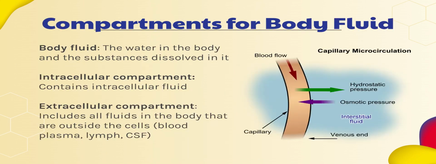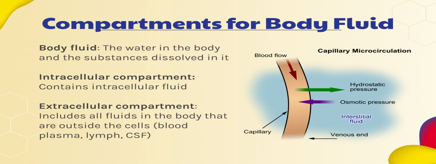Body fluid is the water in the body and the substances dissolved in it. Fluid constantly moves from one compartment to another. However, in a healthy person, the volume of fluid in each compartment remains about the same. The movement of fluid from one compartment to another depends on blood pressure and osmotic concentration.